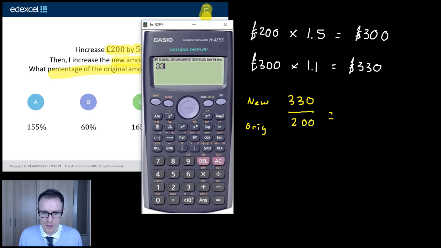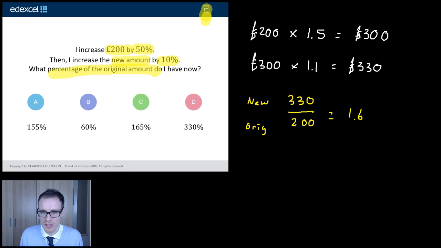So let's get this fired up. Here it comes. I've got 330, and I'm going to divide it by 200, and I'm going to press equals, and it's given me in a dodgy form, 33 out of 20. That's okay. Press my little SD button, and that's going to change it to 1.65. Now, what's 1.65 as a percentage? Well, one whole is 100%, and 0.65 is 65%. So it is 165% of the original. Is that one of the answers? Yes, it is there.